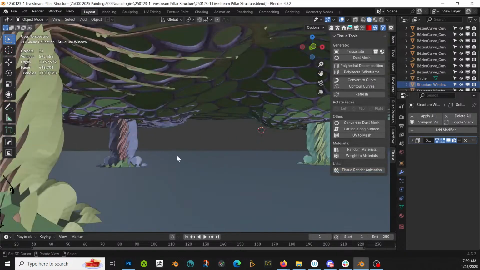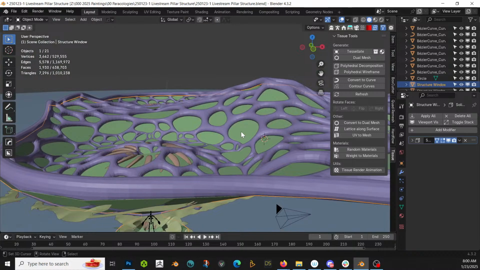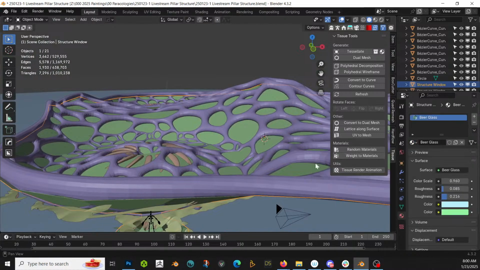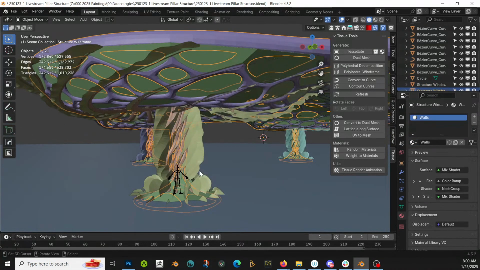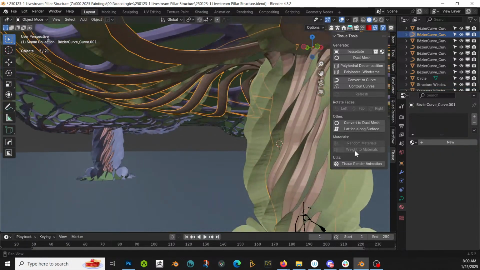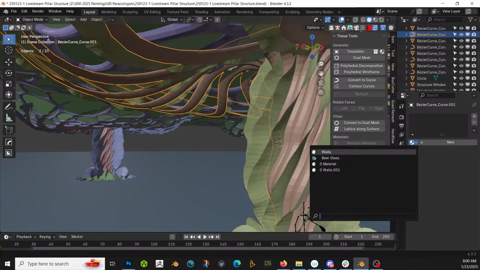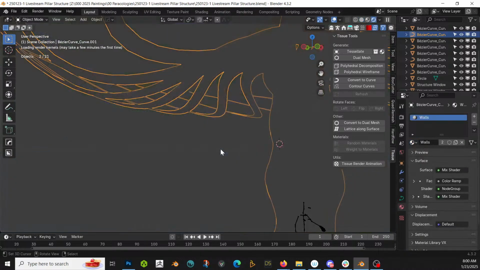Append. Okay. Now we want this to be beer glass. We want this to be walls. We want this to be walls. Let's see what that gives us so far.